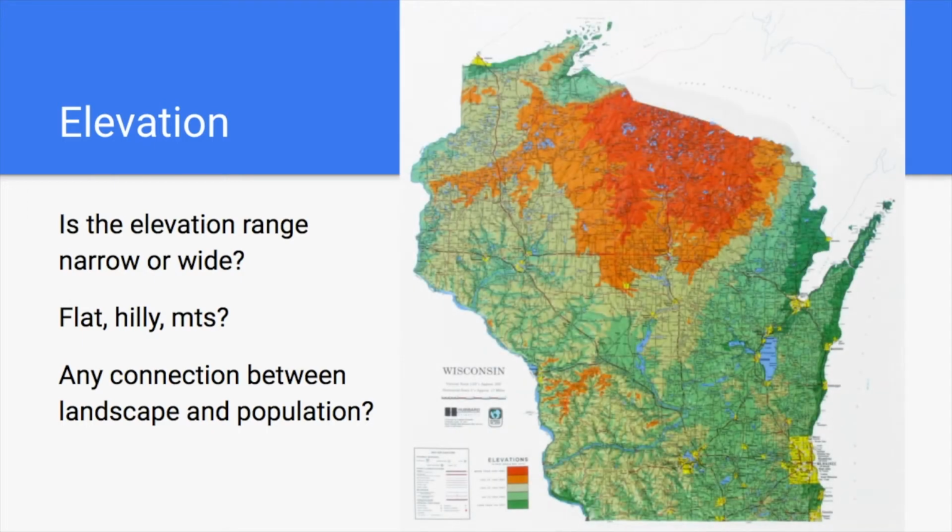Elevation determines our land features based on how high it is from that average sea level, and in any place that you're studying, you're going to determine what that elevation looks like and how that would influence the people that live there and what they're able to do in those areas.